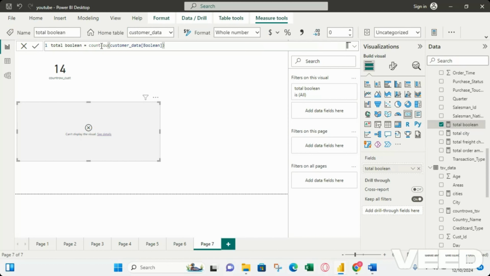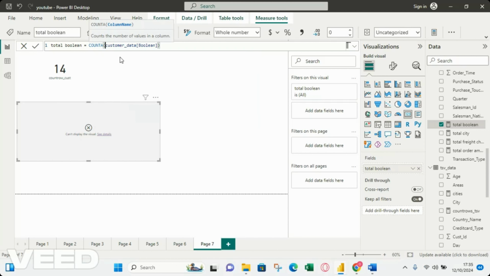So count a. You can see now that we have a count a function here now. So the count a function does everything that the count function does. But in addition to everything the count function does, the count a function can also count Boolean factors.